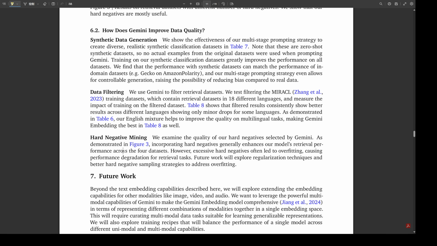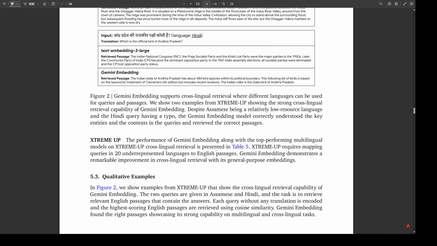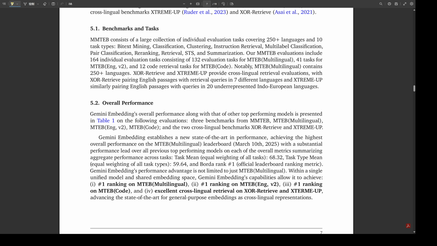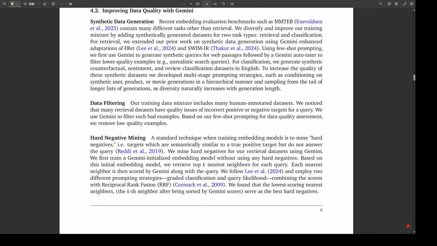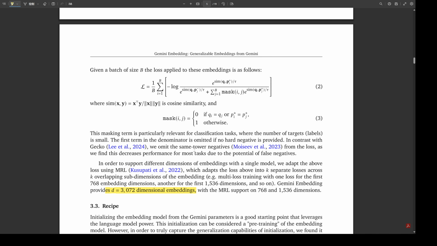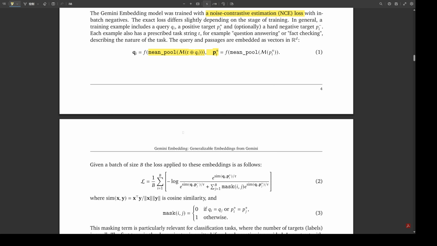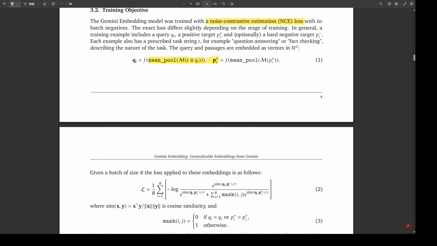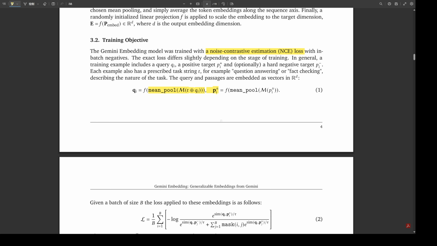Interesting. Why not include those hard negatives right from the start? Well, they're focusing on the bigger picture first. They're shifting the model's focus from generation to this discriminative embedding task. They use a really large batch size in this stage, which helps stabilize the training process, and the model can learn to handle some of that noise that might be present in the data. They found that giving the model this broad exposure to a ton of relational data, even if it's not perfectly clean, is more beneficial for this initial adaptation than focusing on really fine-grained discrimination with hard negatives right away. So it's about building a solid foundation before moving on to the more nuanced learning.